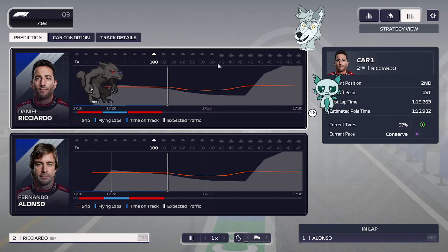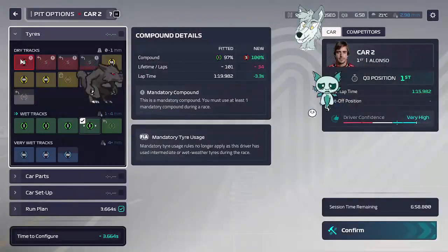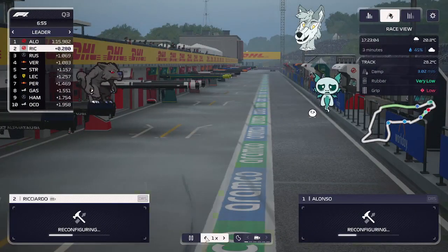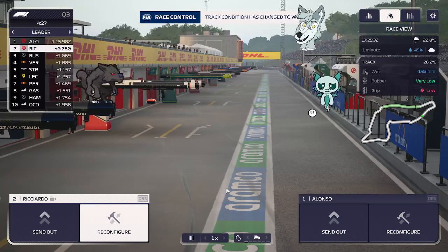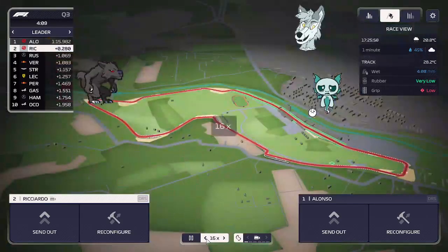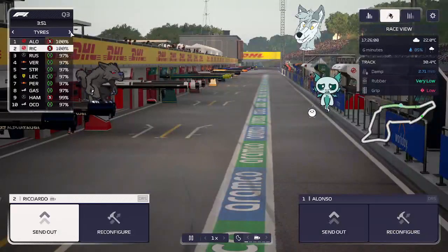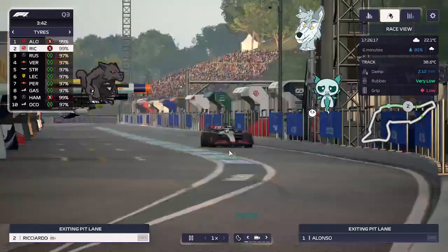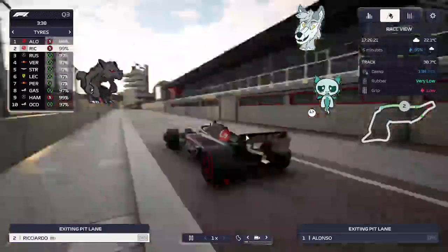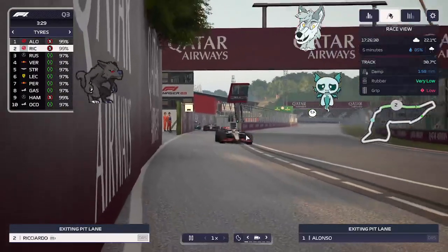So we are going to have some tries at the very end. I want to do a run in the dries when it comes up. Wets. We're still in wets. So it's intermediates. Why not? Let's go ahead and go for it. Let's get on that. See if we can get this track. I think by the time it's dry enough, we should be good enough to get those dry runs in.